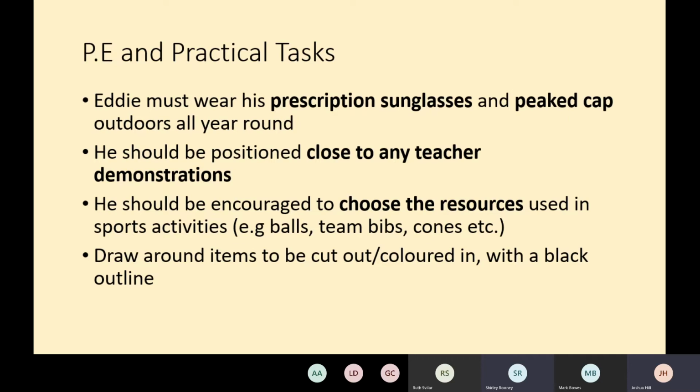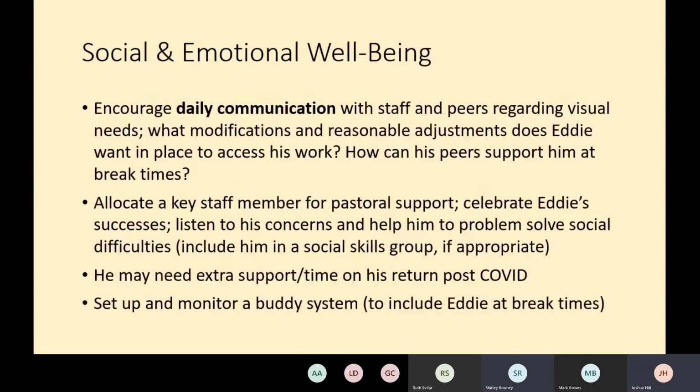And in Eddie's case, where there's colour difficulties, it might help for him to choose resources where he can see the difference. So a very pale colour and a very dark colour, he may be able to tell the difference between the two. With other practical subjects, art, design, technology, science, again, he needs to be close to any demonstrations and may need instructions repeated. But if it's drawing, cutting out, colouring, put a black outline round what is to be cut out, and then it's easier for him to see. Next slide, please.